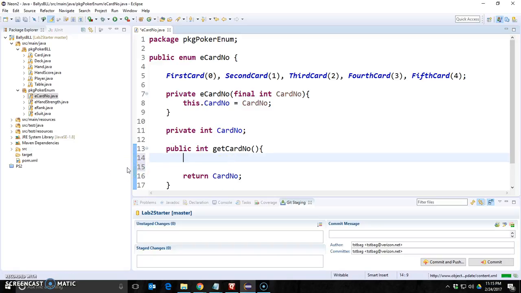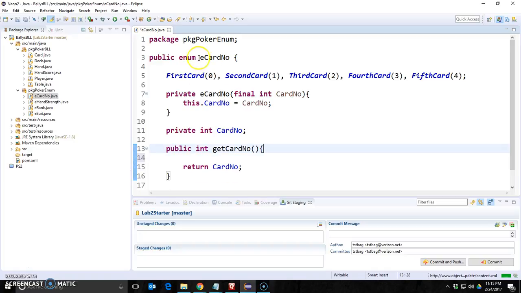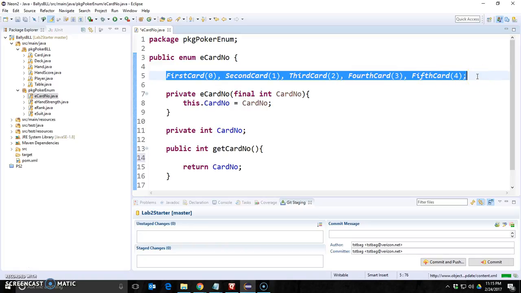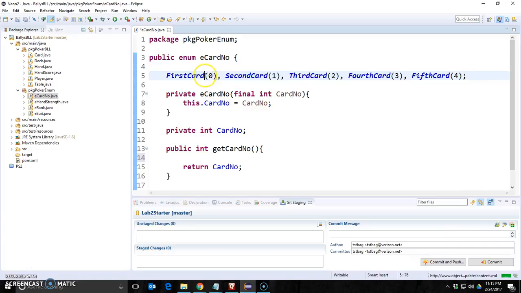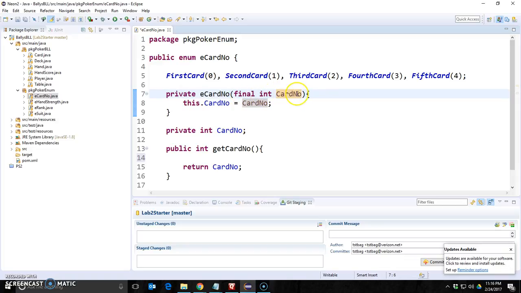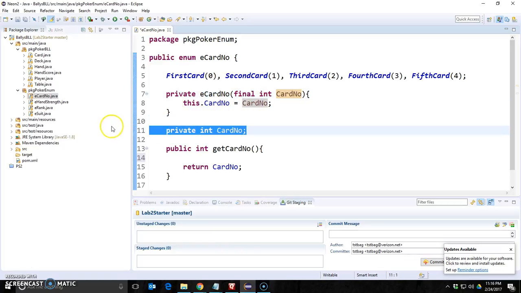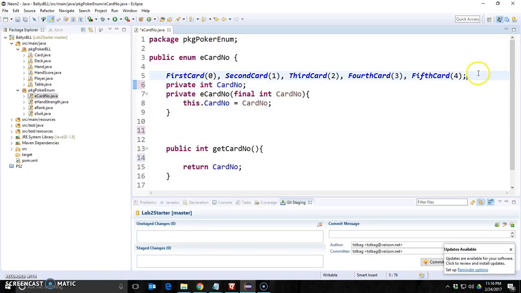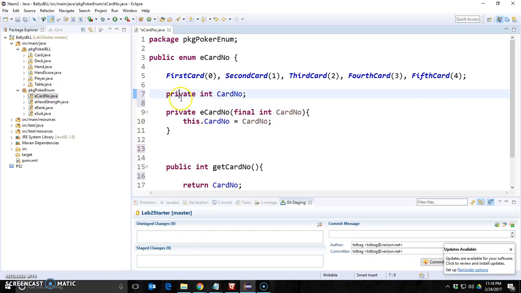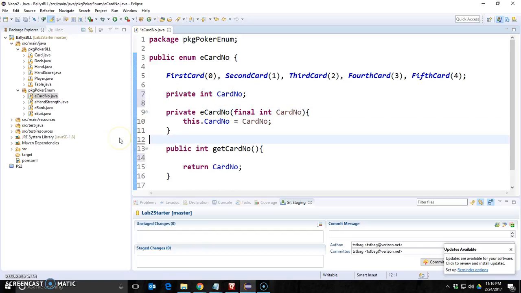All right, so enumerators. The way enumerators work, at the beginning, after the class declaration, I have a comma-separated, semicolon-ended list of things. Now, when I do this, I'm passing a value into its constructor. There's a private constructor for this, and it passes over a final value called card number, and it sets this card number equal to card number. This private int card number really should sit here to make sense. In other words, if we want it in the order that we normally get, it's the attributes, then constructor, then getter. So that may make a little bit more sense.